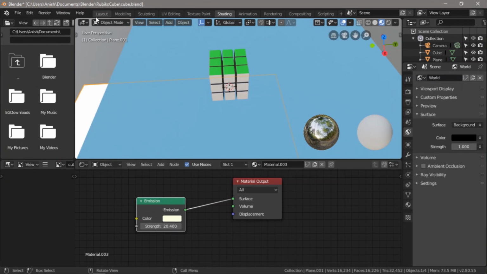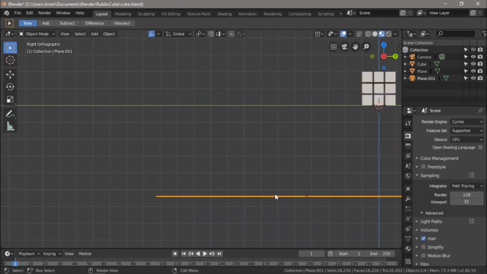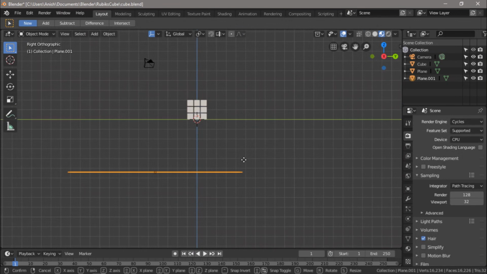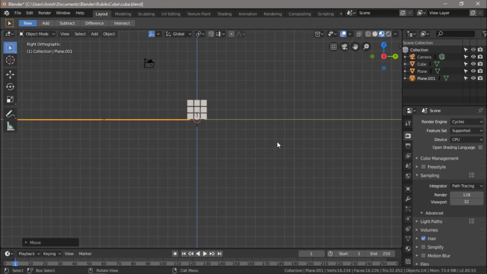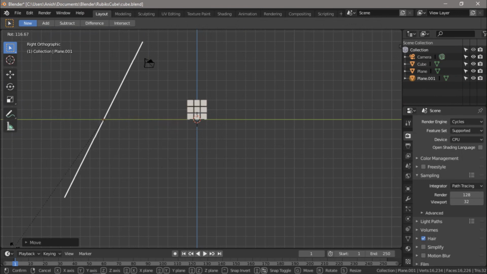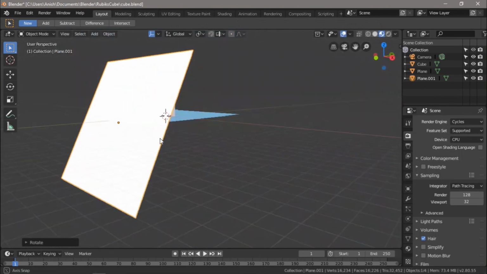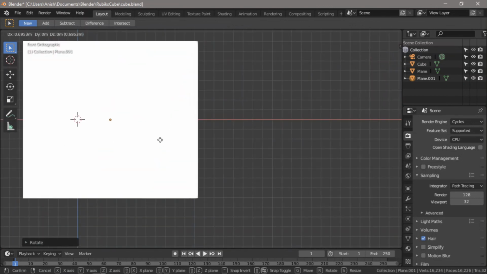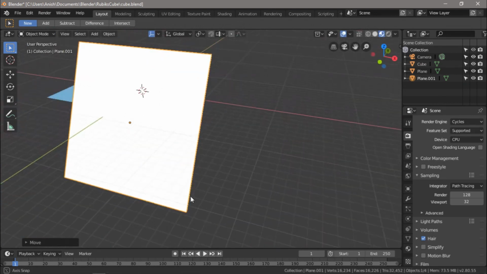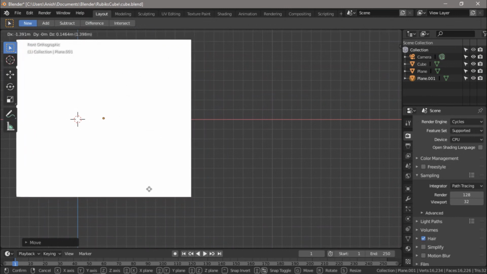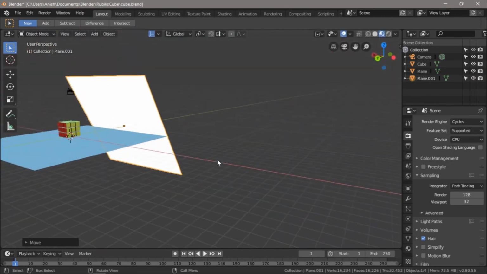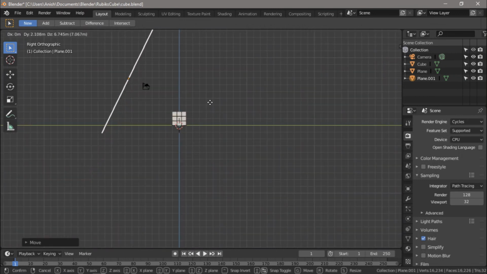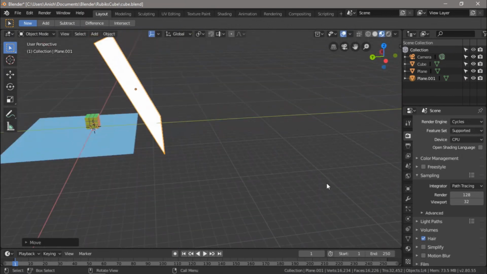So now let's place our light somewhere. By grabbing, I can move the light toward the camera, and by pressing R, I can rotate it so that it will face toward our object. It looks a little like a studio light. Now let's place it a little more perfectly. Oh, I moved in the wrong way. Now you can see that it's just perfectly in front of our Rubik's Cube, and will light our Rubik's Cube in a good way.